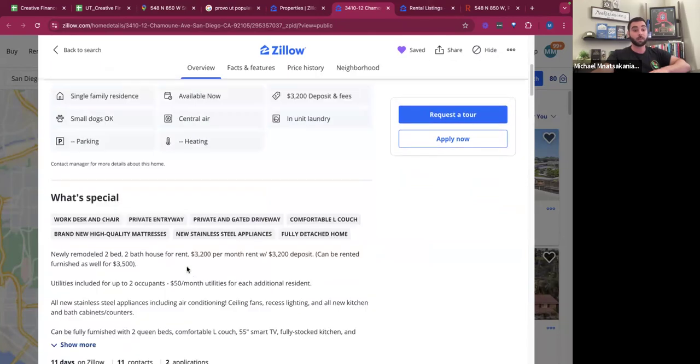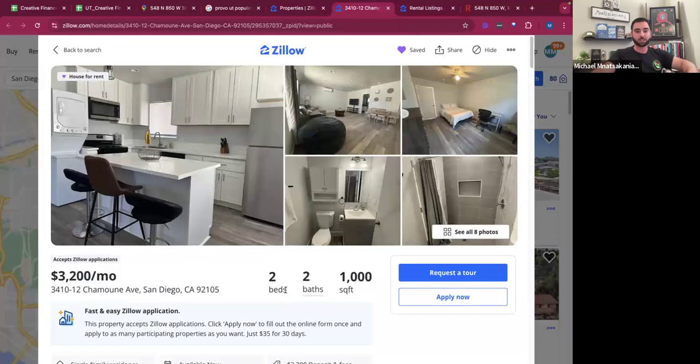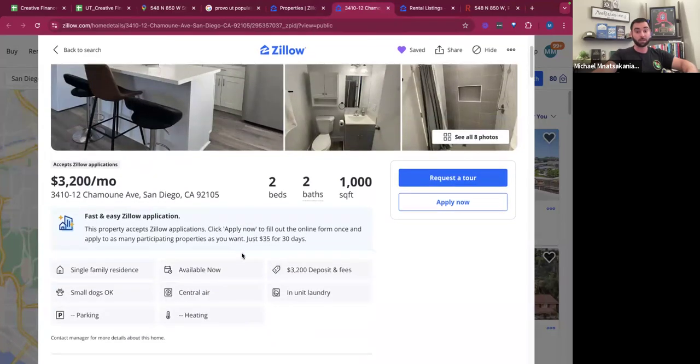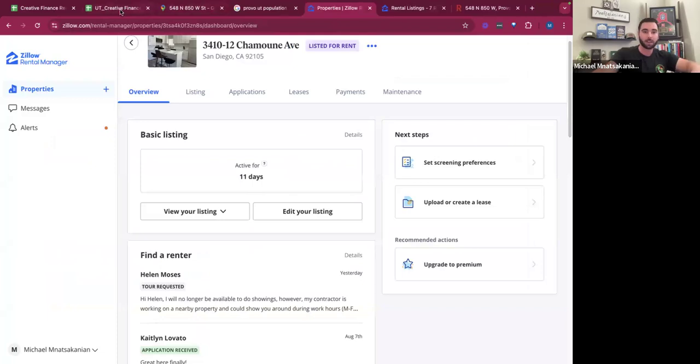That's actually a good rental rate because I'm getting a decent amount of contacts. I've had applications, a lot more applications. I list on Zumper, Apartments.com, and I also list on Facebook Marketplace, so I get a lot of tenants that way as well. But this just shows you what you're looking for, the condition of a good rental property, and the kind of results you're looking for. A 1-for-1 contact, and you're hoping for at least a few applications to show people are actually interested at that price. I was testing a new price and it worked out really well, so I'm thankful for that. All right, let's get into the actual analysis.